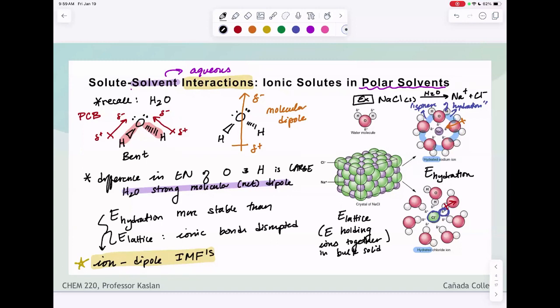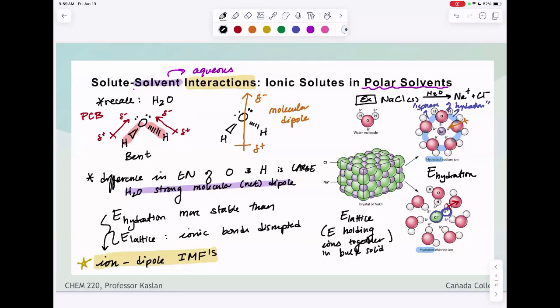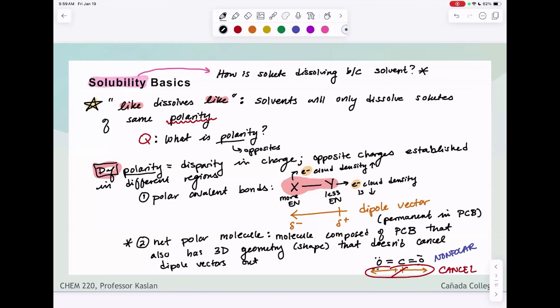So in our next conversation, we're going to talk about something that's a little bit less complex than this, right? We're talking here about the special case of water being really polar and how it can dissolve ionic solutes. In the next slides that we'll write out, we're going back to the basics of like dissolves like, where we're going to be thinking about the interactions between polar solutes and polar solvents, and then also, contrastingly, nonpolar solutes and nonpolar solvents. So asking yourselves, what are the intermolecular forces that are allowing for a polar substance to dissolve another, or a nonpolar substance to dissolve one another?